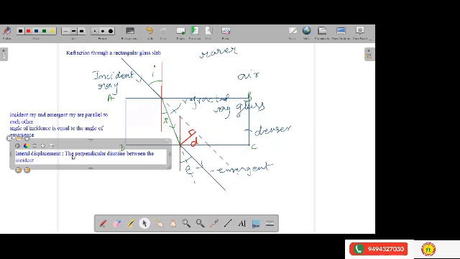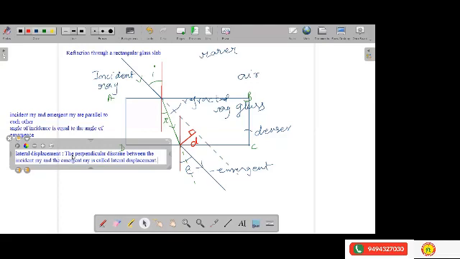The perpendicular distance between the incident ray and the emergent ray is called lateral displacement. You will find very little about this in your NCERT. Just in a box, you will see something about the lateral displacement. You will also study about this in your practical. If you are doing your practical, you will observe this activity that yes, there is a lateral displacement.